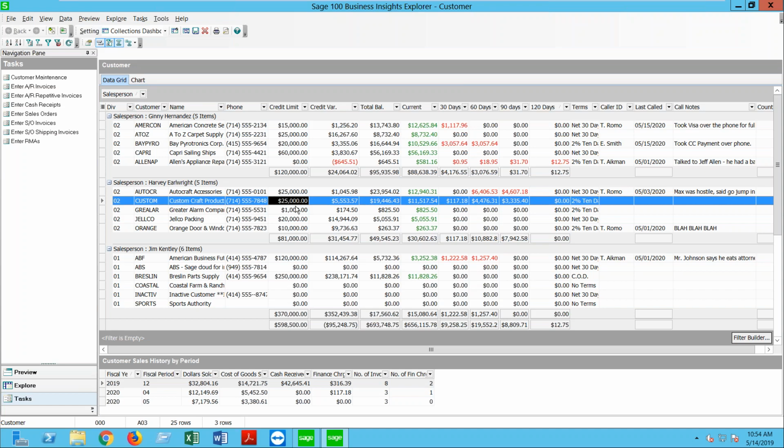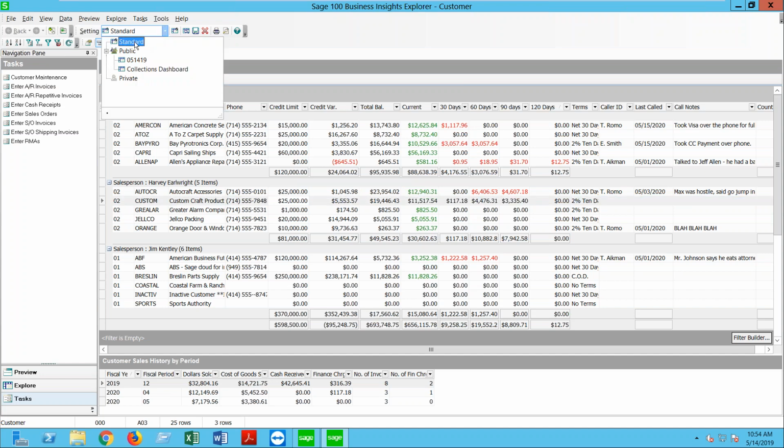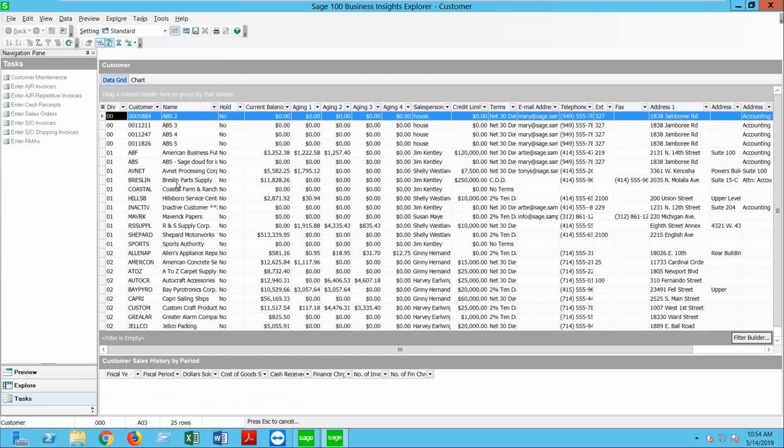So let's see here. I'm just going to change this back to the stock customer view. And what we're going to do here, as an example, is say we have a big sale coming up, and we want to send out a promotional flyer to customers letting them know the sale's coming up, but we've got some criteria that we want to apply to who gets that letter.